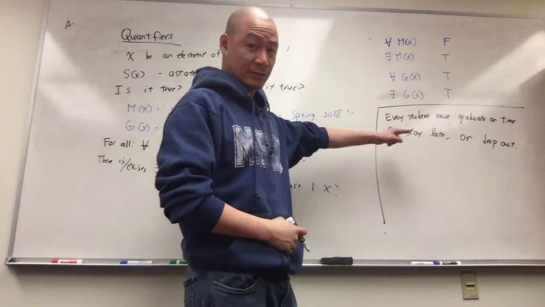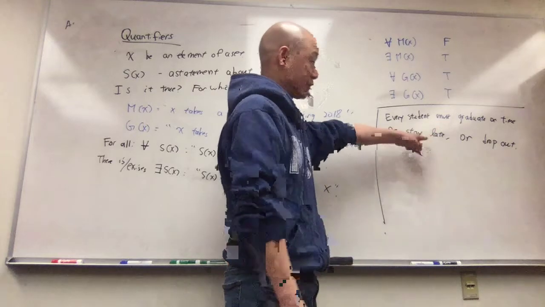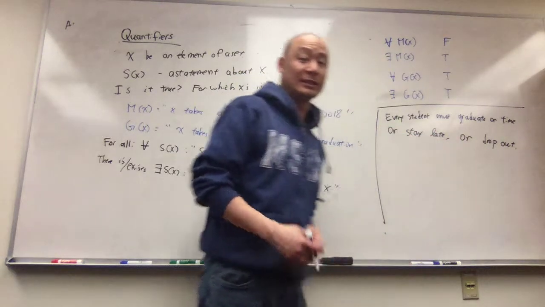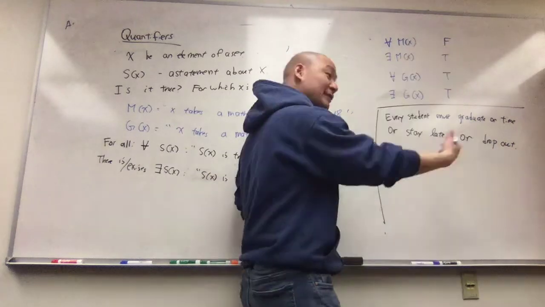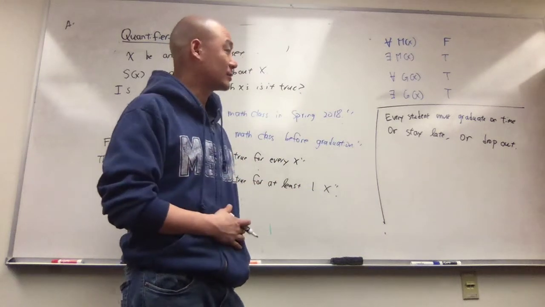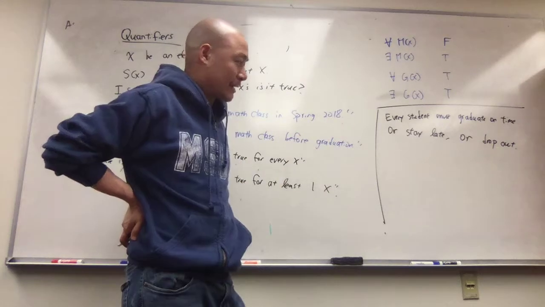All right, this is true, certainly, right? Every student here, either they're going to make it their 4 years, or they're going to stay longer than 4 years, or they end up dropping out. Let's by dropping out also include just leaving the university to transfer somewhere else. In some way, shape, or form, they are not making their full time here.